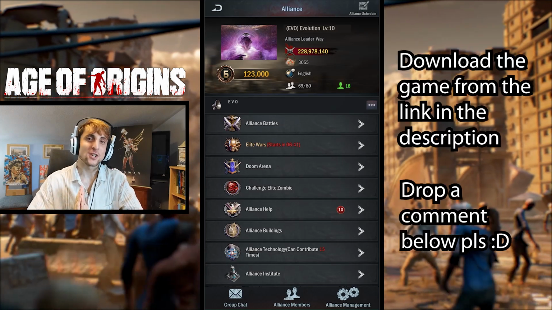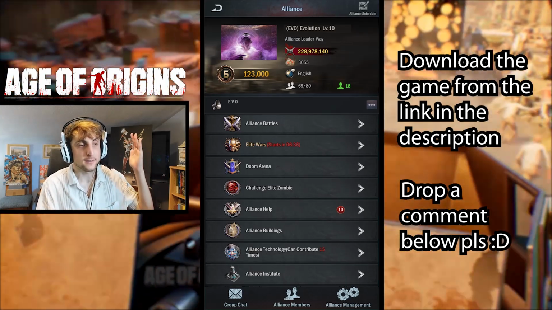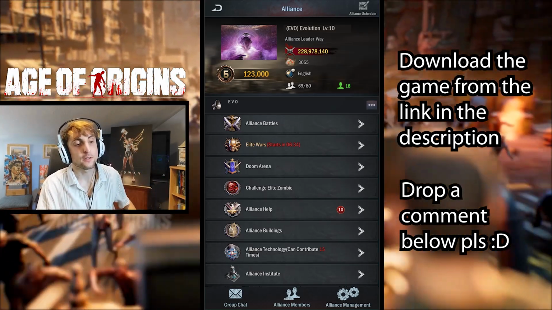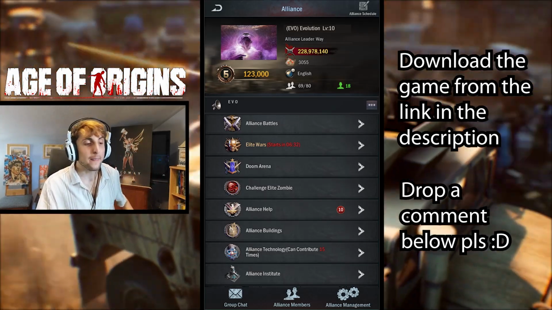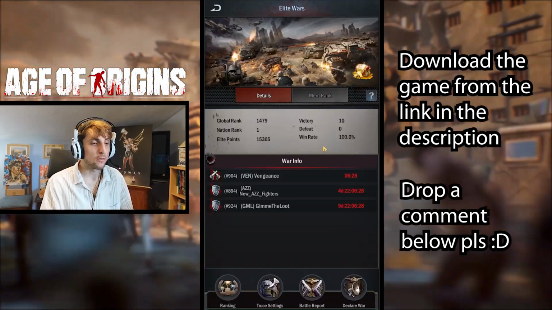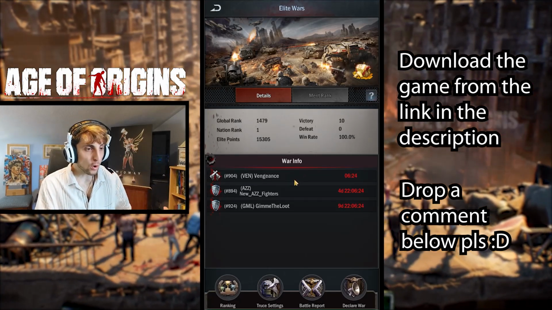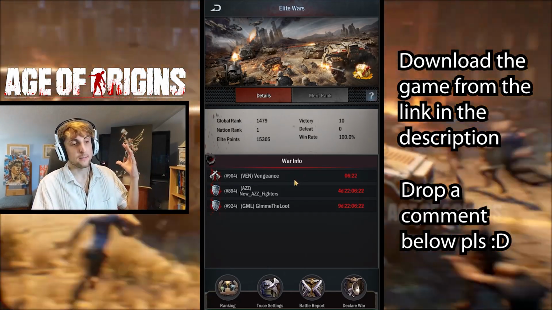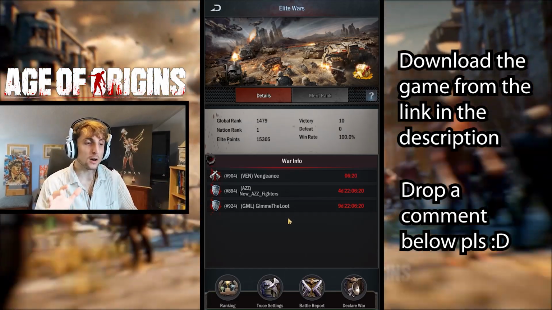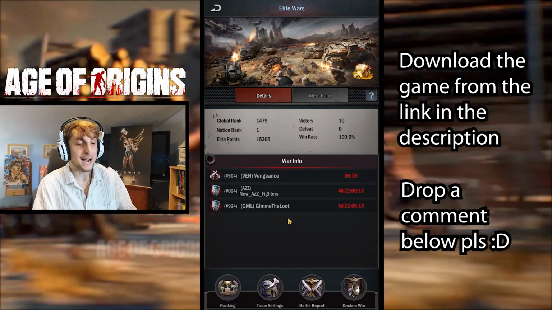This time around we're going to be checking out the Elite Wars. So the Elite Wars is a form of content that you need to be in an alliance in order to be able to partake in. It's basically going to be an alliance versus alliance sort of gameplay style where you will be able to declare a war against a different alliance every now and then. And once you do that, you are going to be reaching an agreement on a time where you want to be fighting it off.